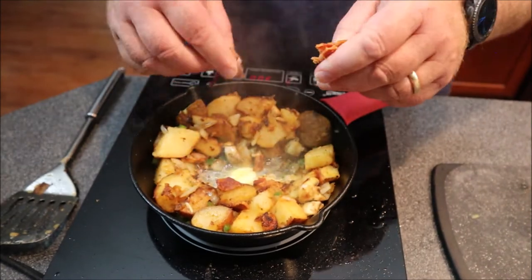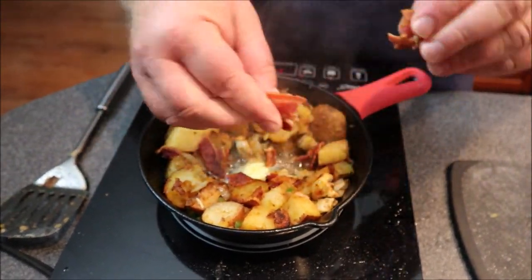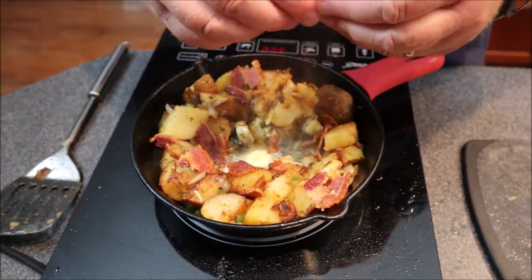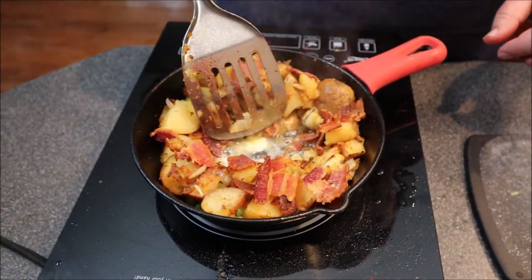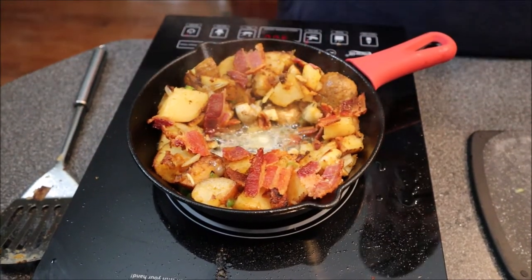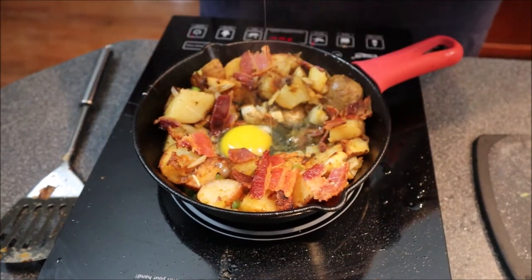Okay, I'm going to break up my bacon around the ends. Because this is pre-cooked bacon, you'll see how I pull this together and heat it up. Because I got one more ingredient I want to put in here. All right, there's my bacon. What I've done here is create a little landing zone for my egg. In goes my egg.